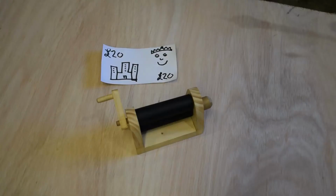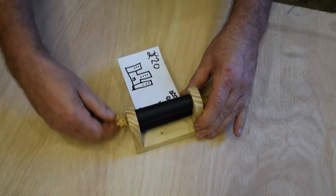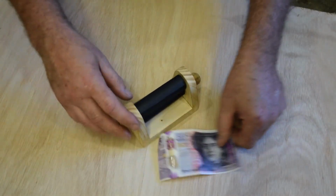Here's a great wee magic trick that amazes the kids. You insert a fake note between the rollers, crank the handle and out pops a real banknote. The secret of how this works is shown in the video.